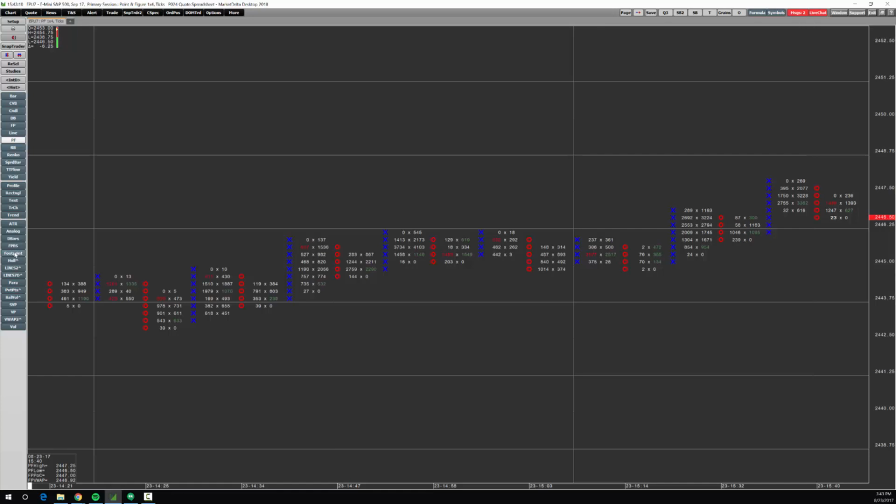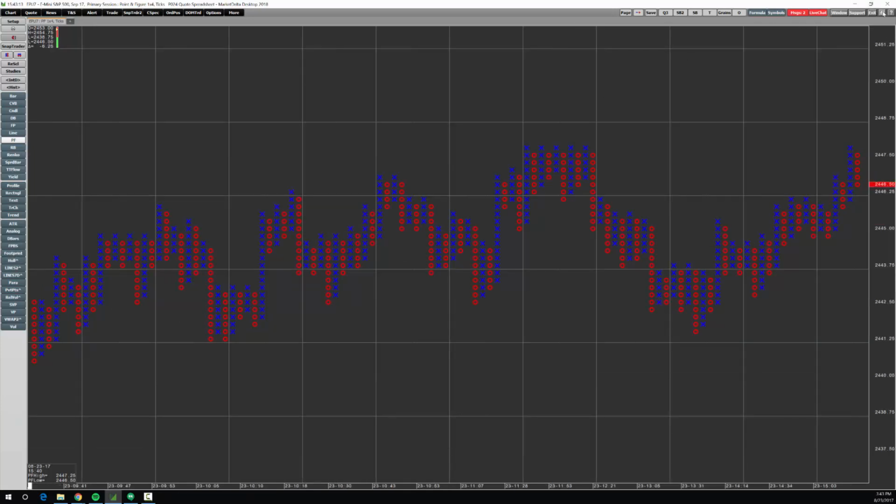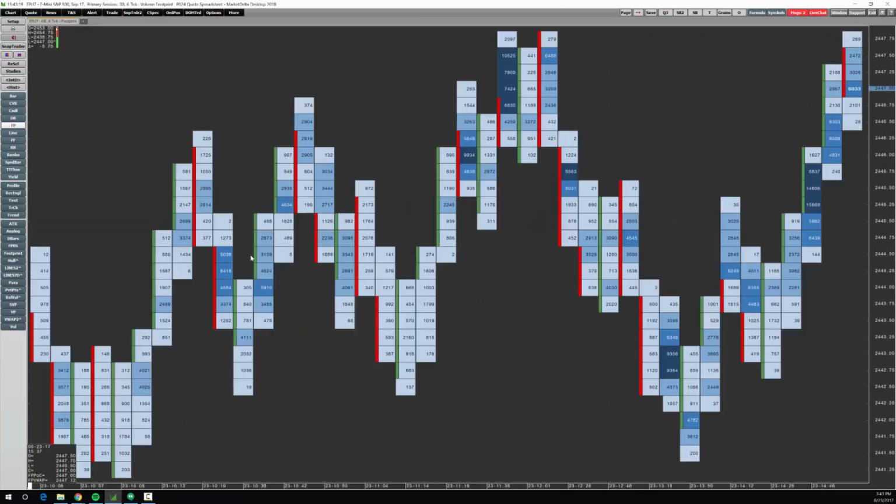So here's the indicator. I'm going to right click to remove it, and I'm back to my X's and O's. And if I want to change these X's and O's back over to footprint, I can just click FP, and I'm back. So that really should give you a pretty good understanding of not just what each footprint type is, but you got a little quick tutorial on how to get around the software and see how to change and manipulate the footprints.